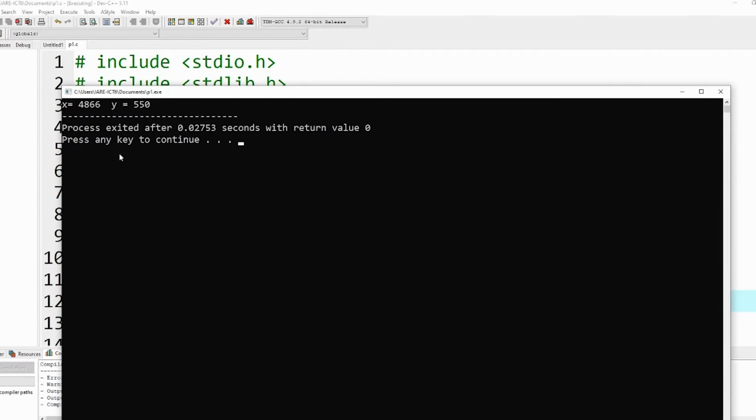Here we got two values. The first person got 4866. The second person got 550. So now who will take the coin? Who will take both the coins? Because X is having 4866, Y is having 550. So the value of X is more. So X will take both the coins.